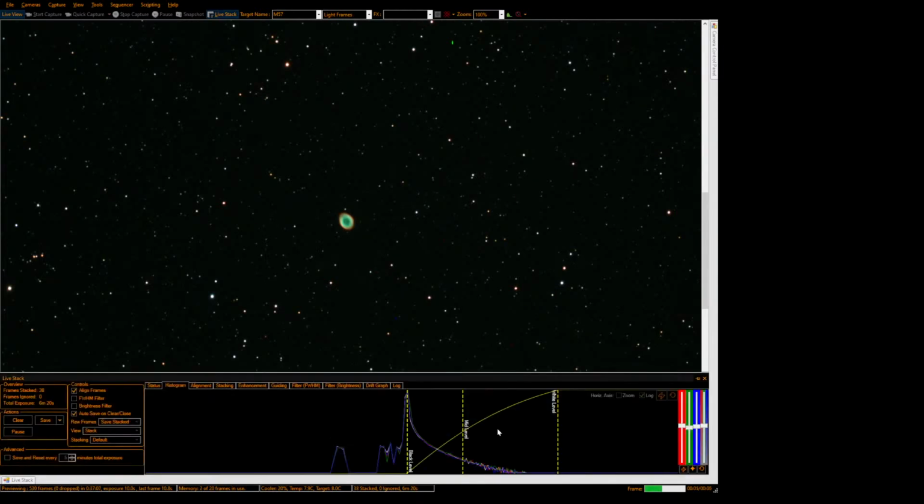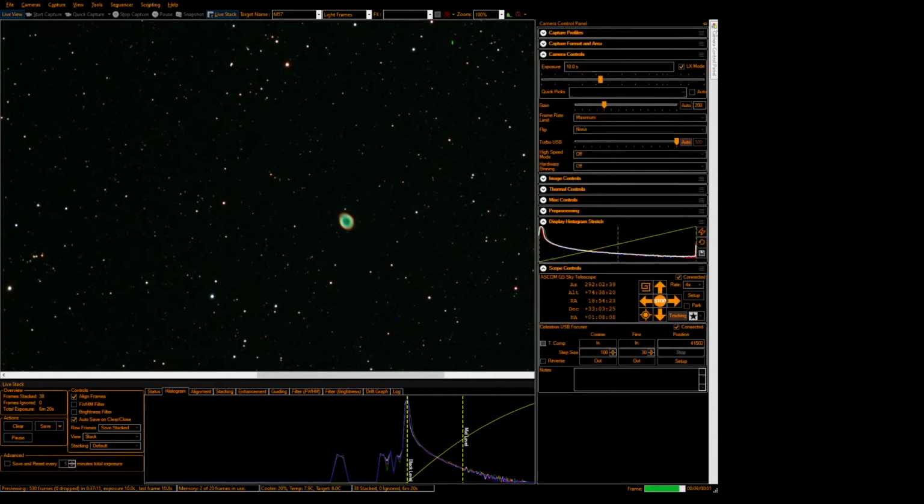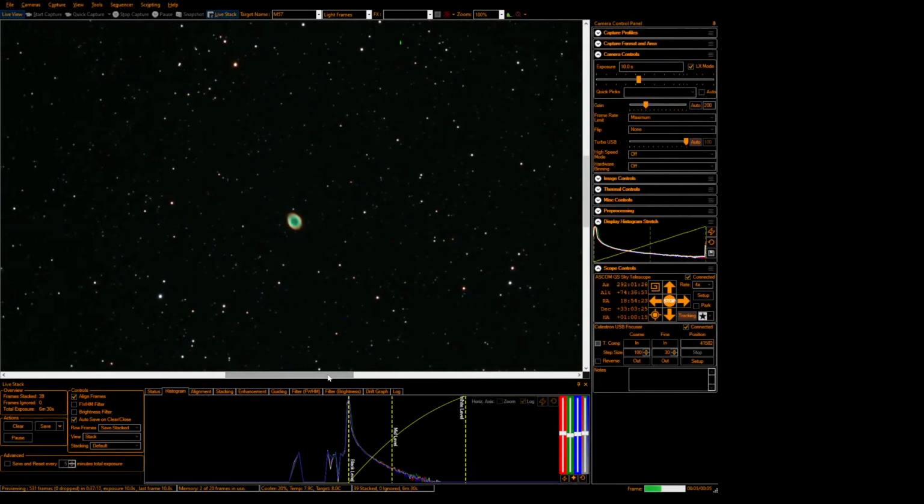Let's bring back these side panels now in SharpCap, and this is 39 frames across 6.5 minutes. Man, there's a lot of detail already showing up, and we're just using 10-second exposures at 200 gain, and yet a lot of detail. I'm really excited about how much sharper the stars are.